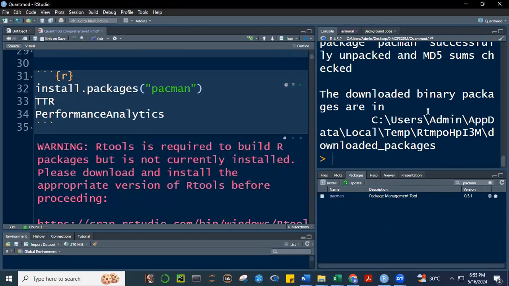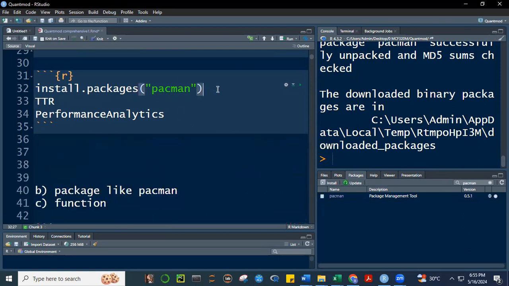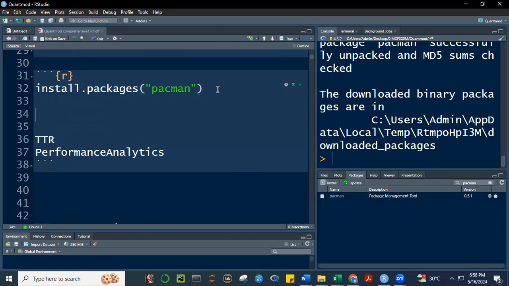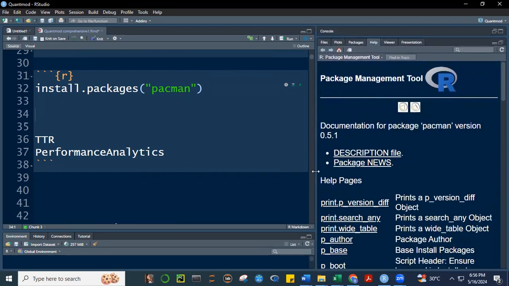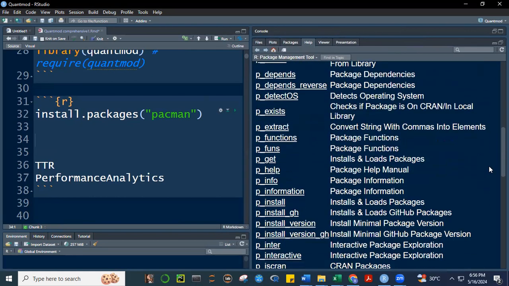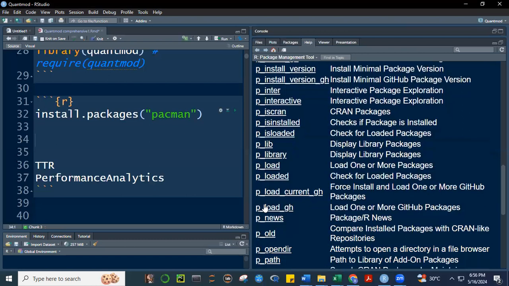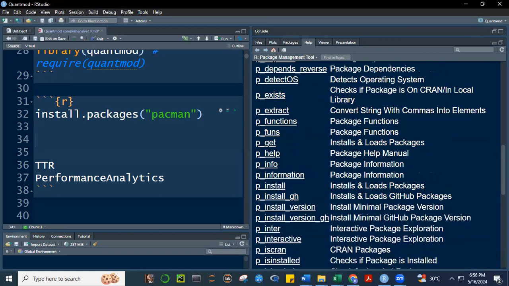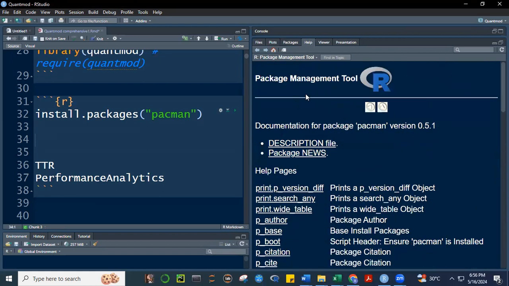Okay, successfully loaded. So once we have Pacman here, I can now make use of this. There's a function in Pacman, so let me click this one. This one, p_load. This function is for managing packages.